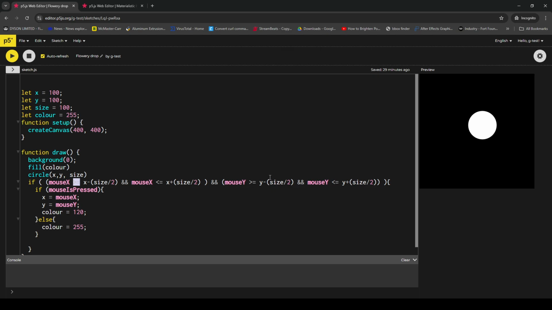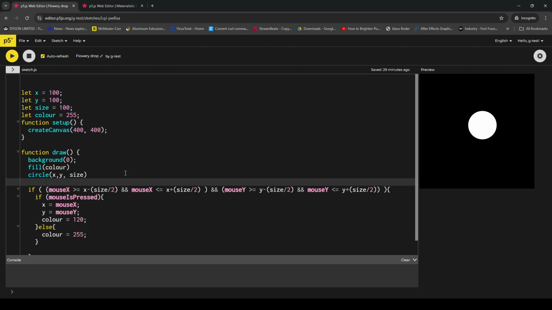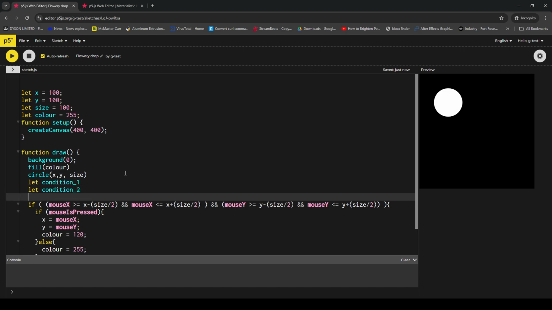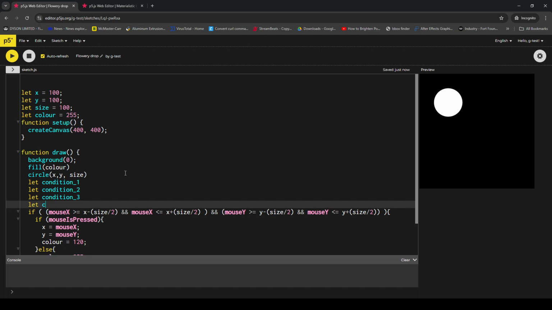Now this is a bit messy, right? We can clean this up. So what we can say here is just make conditions. So we can say let condition 1, let condition 2, let condition 3, let condition 4.